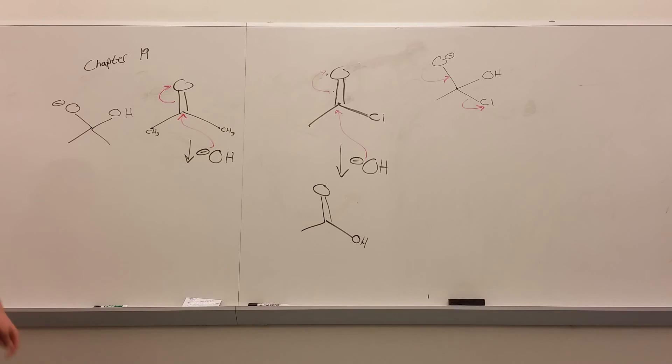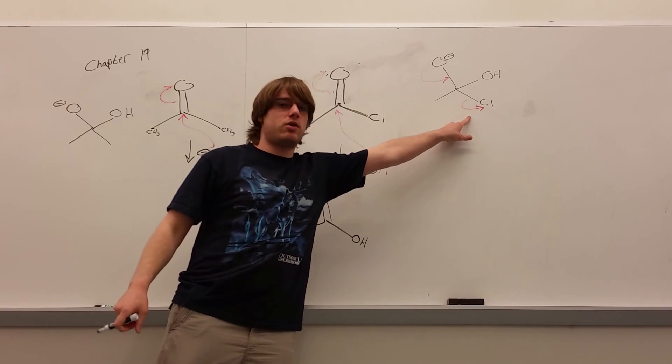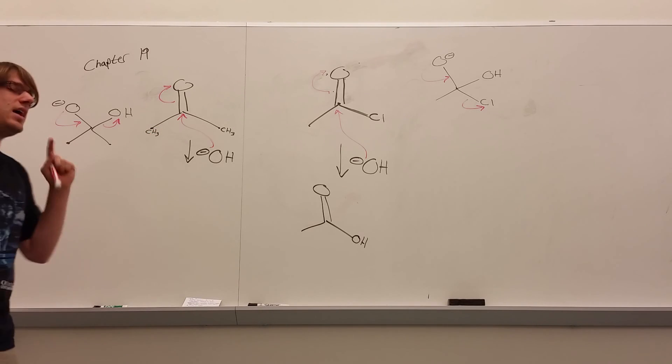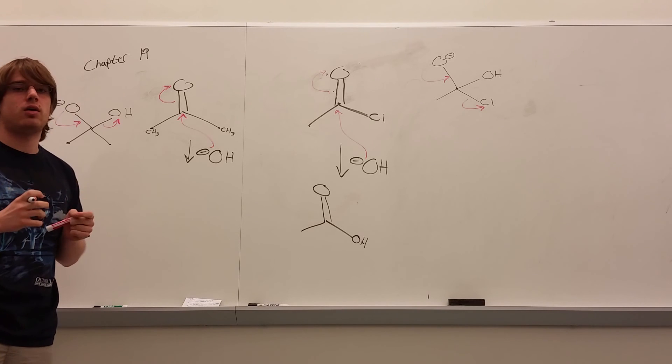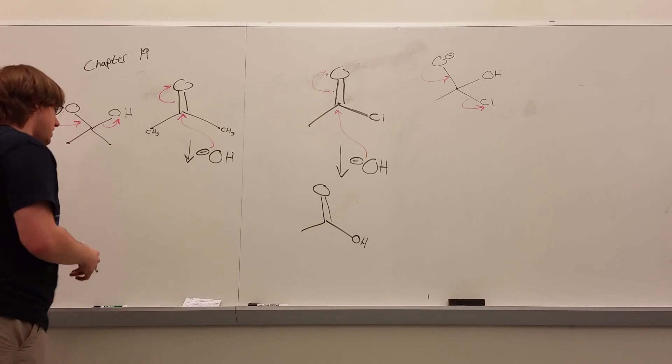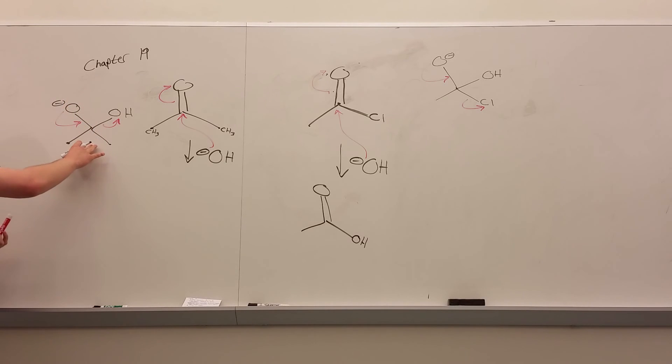But this is the difference. Here we had a chlorine. A chlorine is a much better leaving group than an OH. Here we only have carbons, and then that OH, which means this O- is still going to look to swing back down and form this double bond, but the only thing that's able to be kicked out is that OH. Which means you instantly go back to what you started with. And that's why you know, yes, technically the OH attacks the carbonyl, but the net result would be nothing. That's why you know this is going to form an enolate, not have an OH attached there.